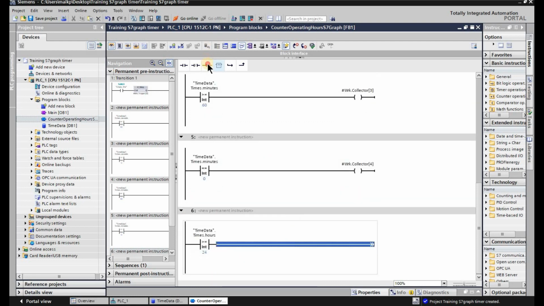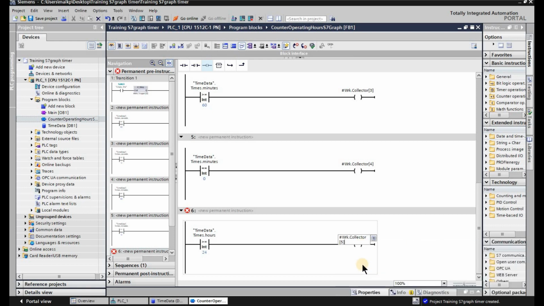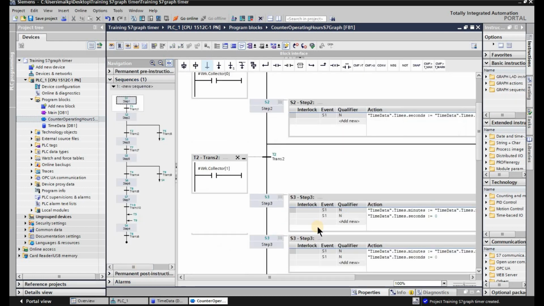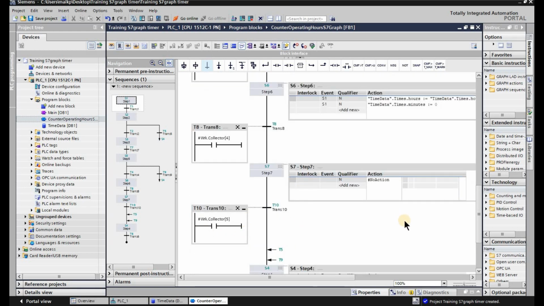So that would be collector number 5. So that's work collector 5, and then we go back to our sequences and say, okay, collector number 5 is right here, but what if that doesn't happen?